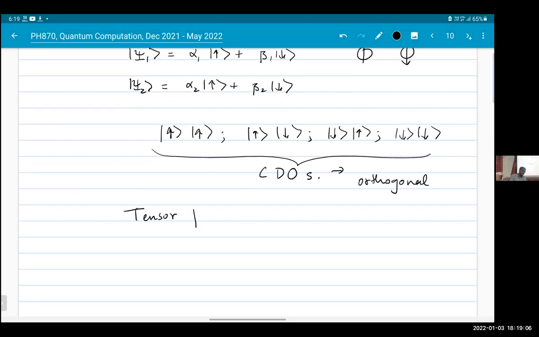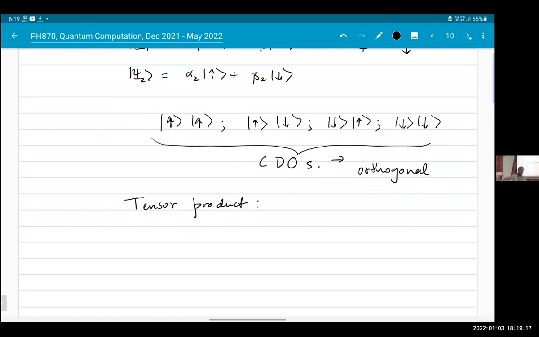Because what we are doing is we are taking something known as a tensor product. So what is this tensor product? Tensor product is how you combine vector spaces. So if you have a vector space for one system and a vector space for another system, I want to construct a vector space which describes the composite system. Now in a quantum mechanics course, this would be something that I would maybe cover at the very end of the course, or maybe not at all. But in quantum computation, it's the very first thing we have to do, because it's the basis of all of quantum computation.